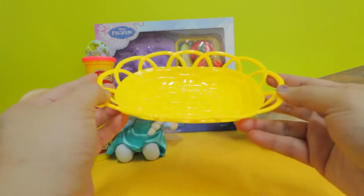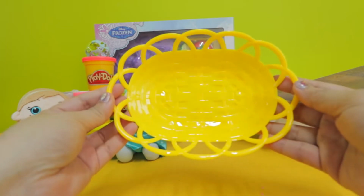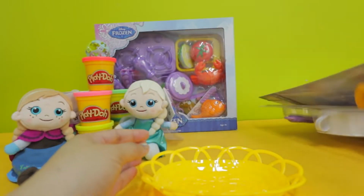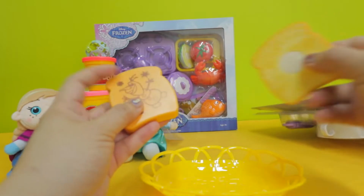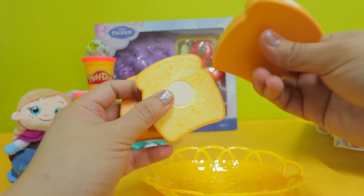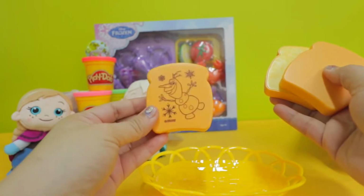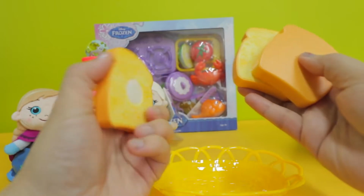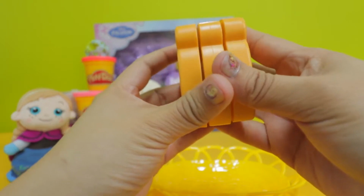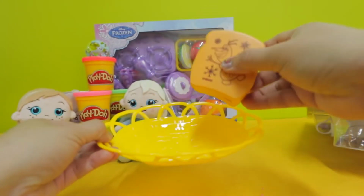First, we have a tray, a very pretty yellow colored tray. We have some toast here. Oh, do you recognize her or him? We could play with this toast by gluing them all together. See? And then we're going to place them in the basket.